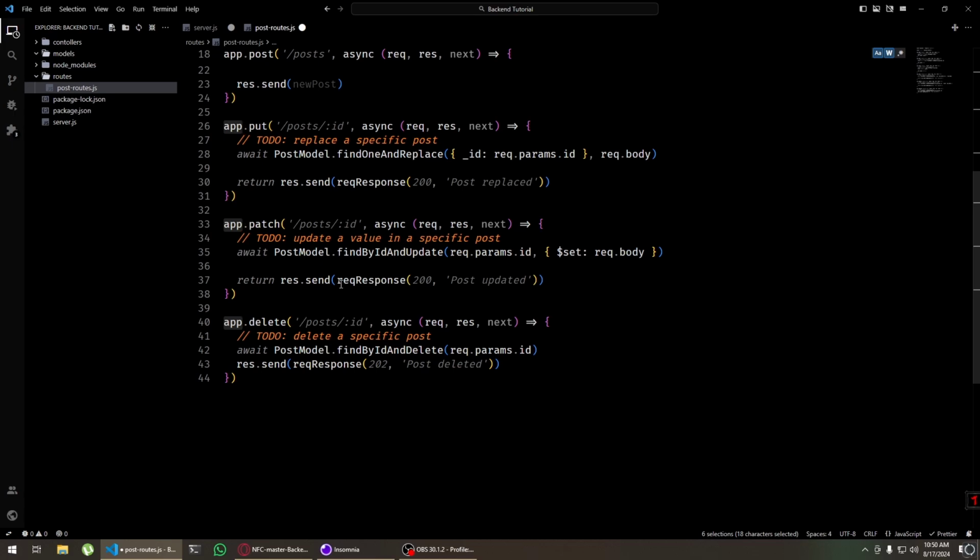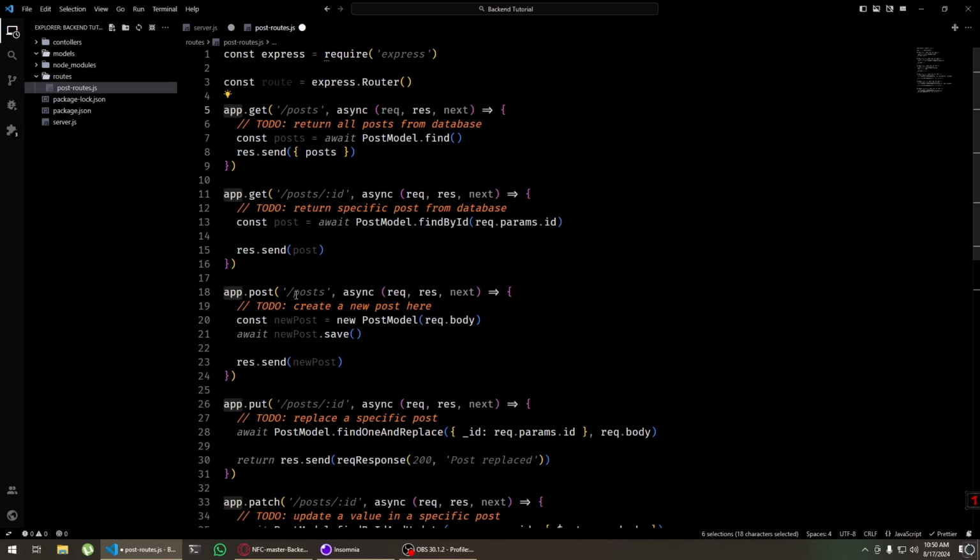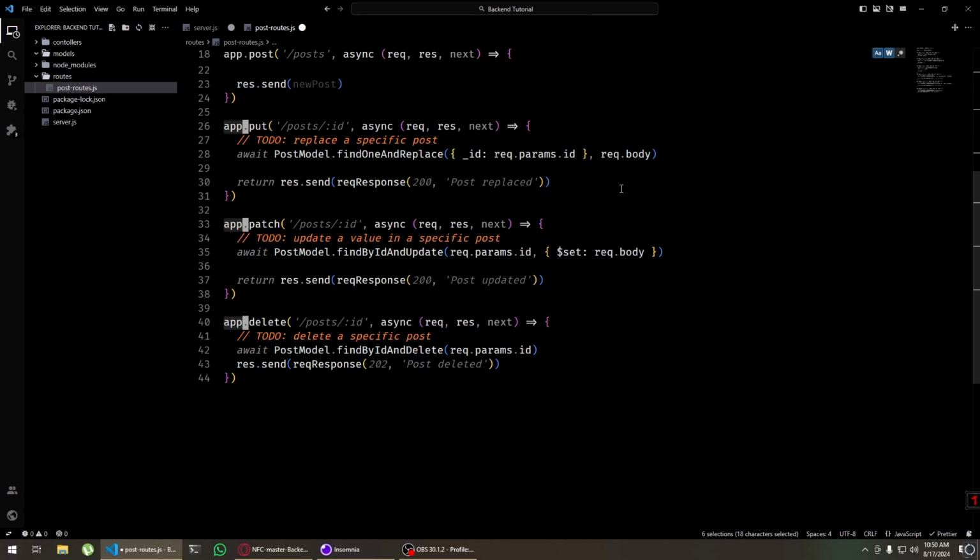You can select multiple instances like this by repeatedly pressing Control D. So you can bring your cursor to app here, and if you press Control D, it will select app, and you can press Control D to select the next instance of it, and just like that, if you repeat, you will select all the instances.